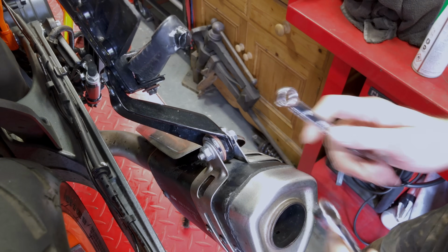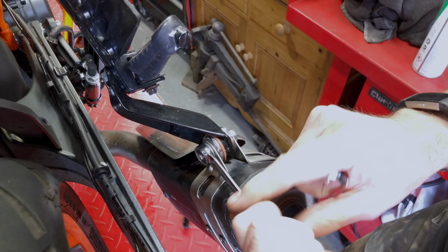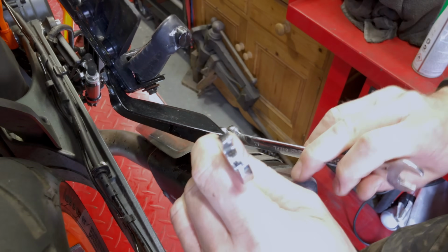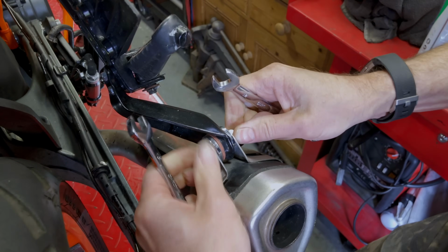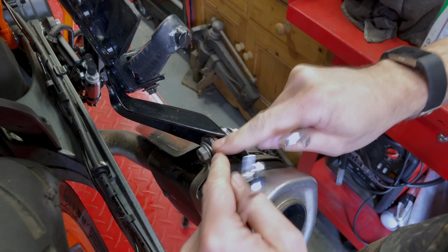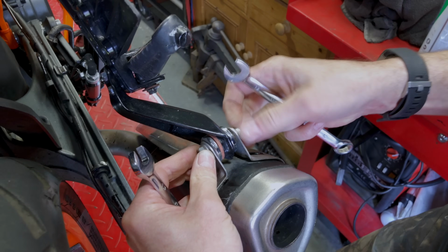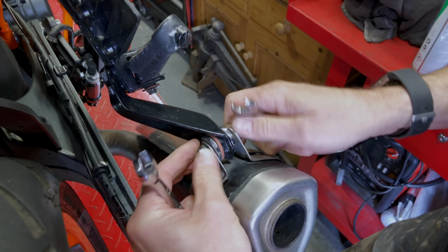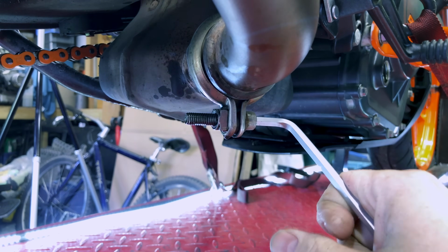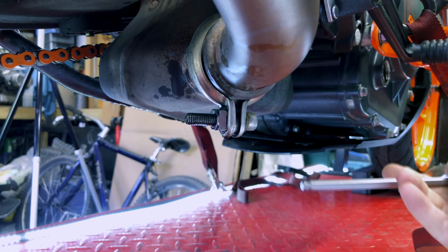So let's start just by cracking these off. This is the 13, this is the 12. I don't imagine I actually need this just yet. And there we go, that was loose. It's nice. Keep track of everything that's in here. You've got some rubber gaskets here, we've got some chrome looking washers. I'm just going to leave that done up for a second so it holds the weight. And the same here. You can use ratchets obviously. There we go. But I'm just showing you with the simplest tools because that is all you need.